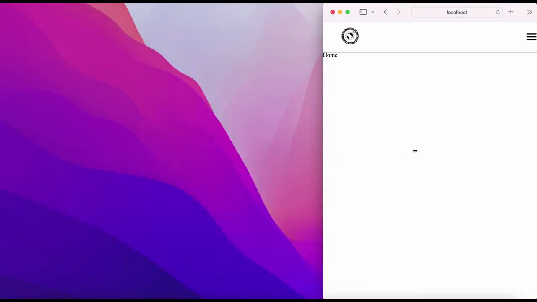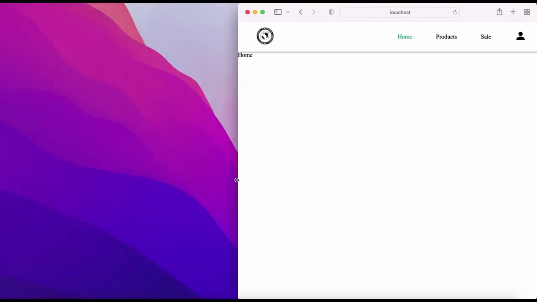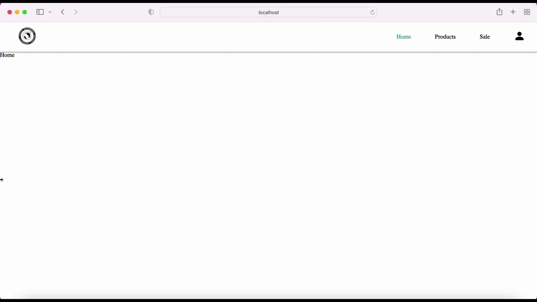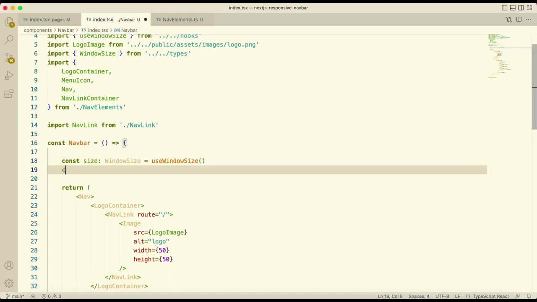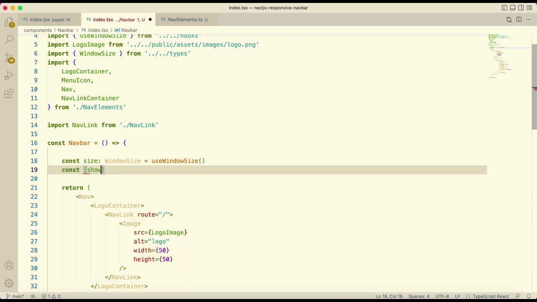Now if we resize the browser, menu icon will be displayed on medium and smaller screens. Now we need to handle the onClick of the menu icon. Create a new state showMenu, it'll be Boolean, initially false, as initially menu will be closed.